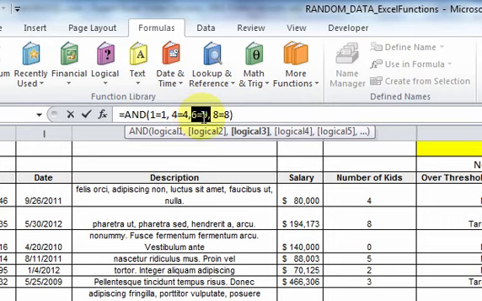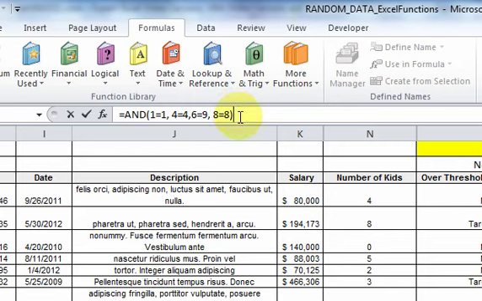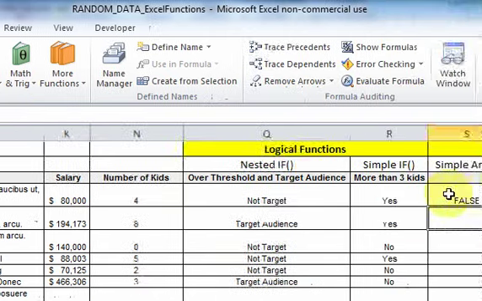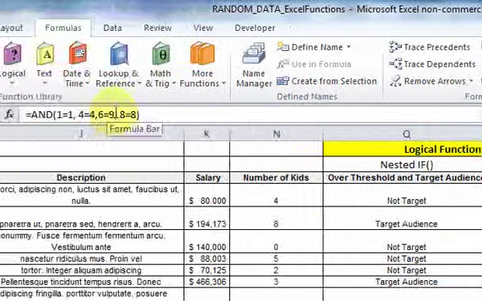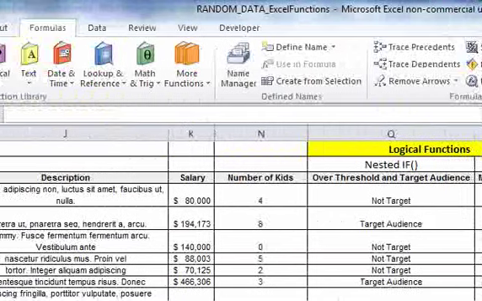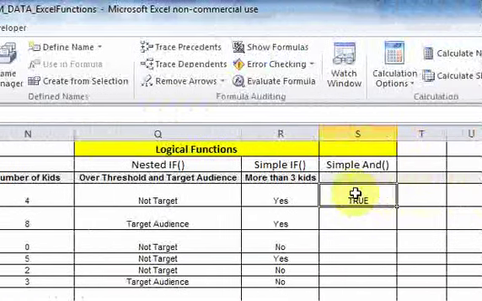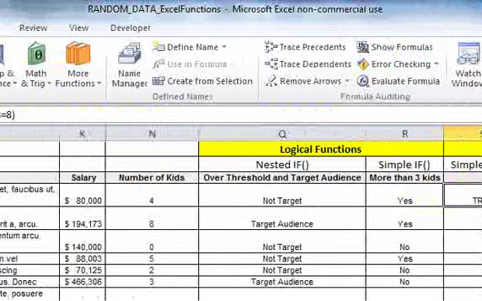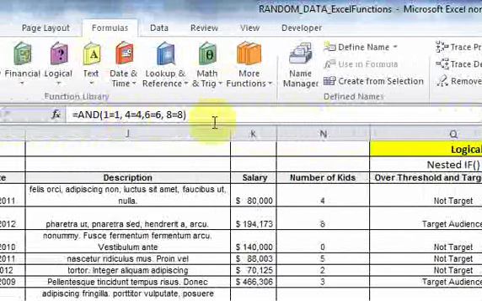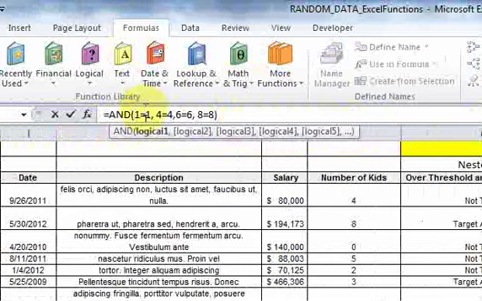6 is not equal to 9, so that evaluates to false. Everything else is true, but it doesn't matter. This is going to return false because the AND function needs everything inside here to be true. So if I hit enter, I get false. And if I were to make this 6 equal to 6, then everything inside there is true, and so you get true. Okay, so now we've looked at the most generic case. We've looked at a more concrete case like this, and now let's look at a real world example.